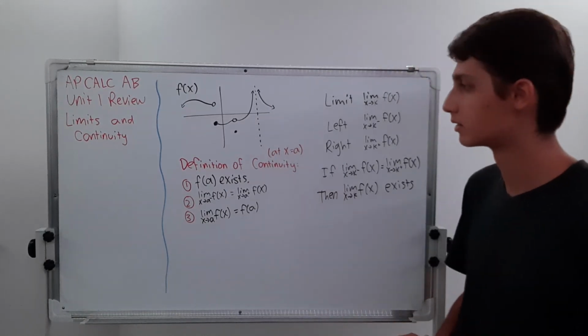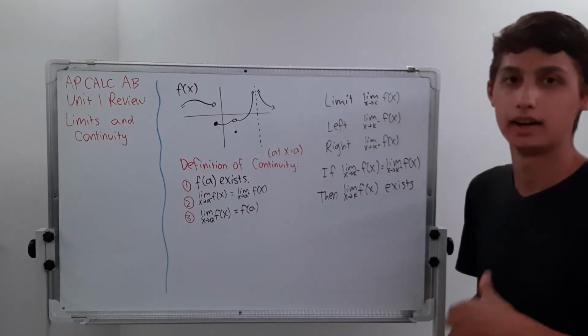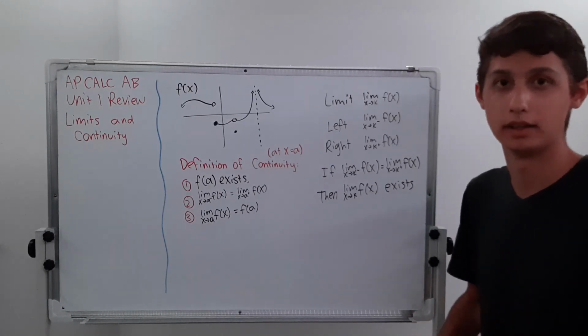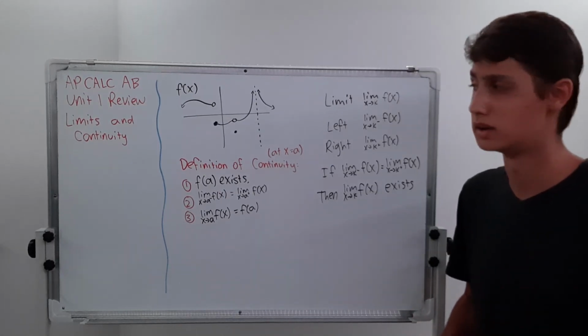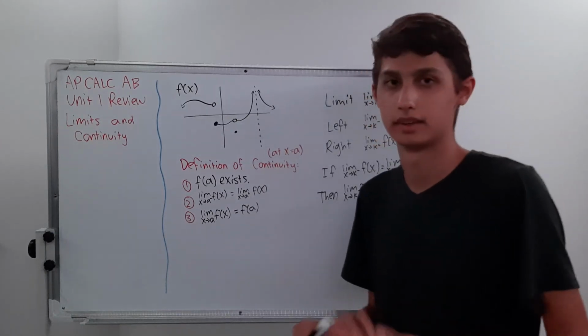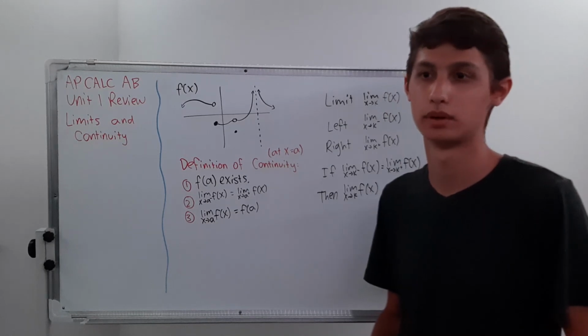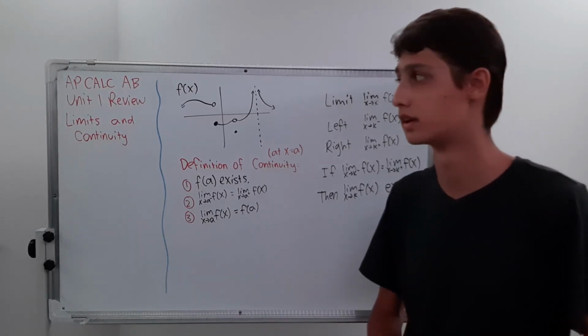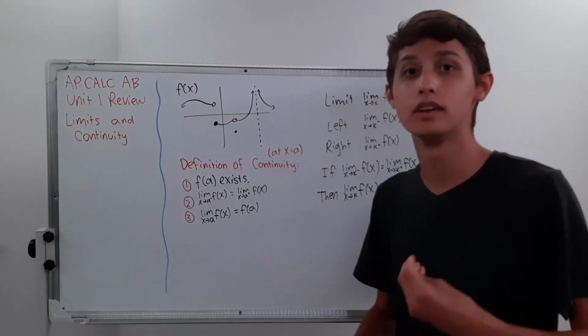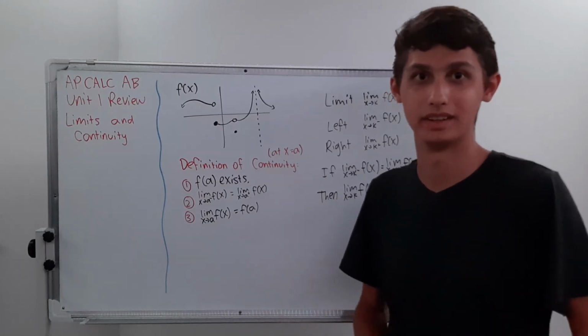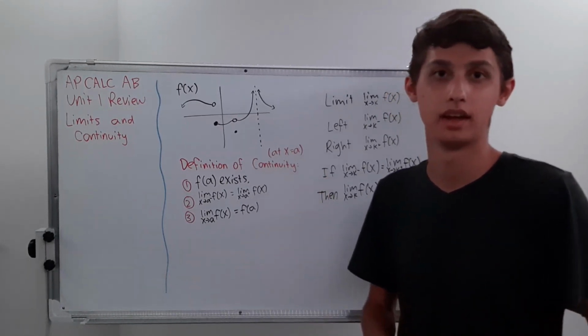But yeah, I think that covers everything from Unit 1. I did not cover the intermediate value theorem. I think I'll cover that later on. I just think it's probably better if we put it somewhere else. I probably will cover it at some point, I think, when we go through other theorems and stuff. But I did not go through every single thing you're going to need. I just went through the main things.